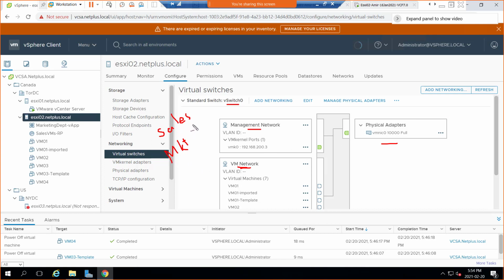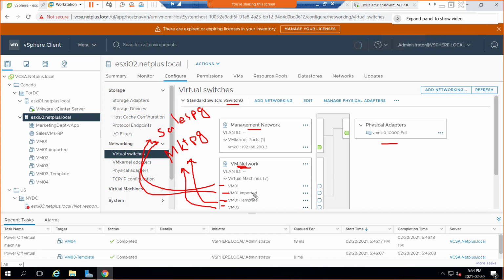So you can actually create another port group, which can be a sales PG port group and then a marketing PG, right? This is for organization purposes: you can create more port groups and then disconnect the virtual machines from the default port group. Suppose these 2 virtual machines belong to the sales department, you can detach them from this port group and attach them to the new port group that you would create. And suppose these virtual machines are marketing, you can detach them from the default port group and attach them to the new one.